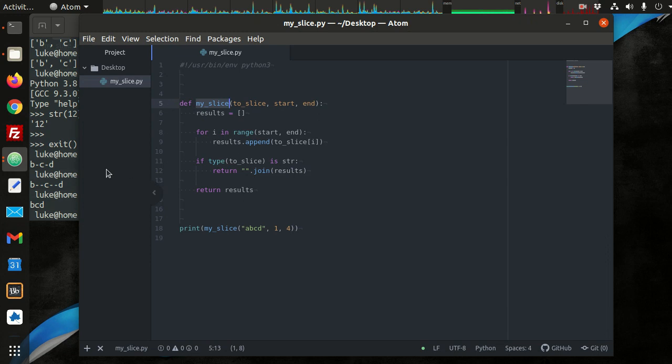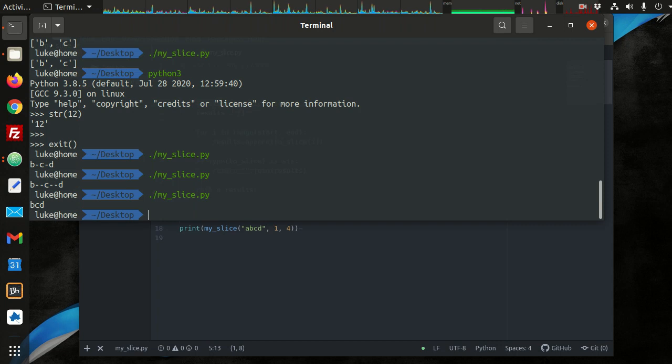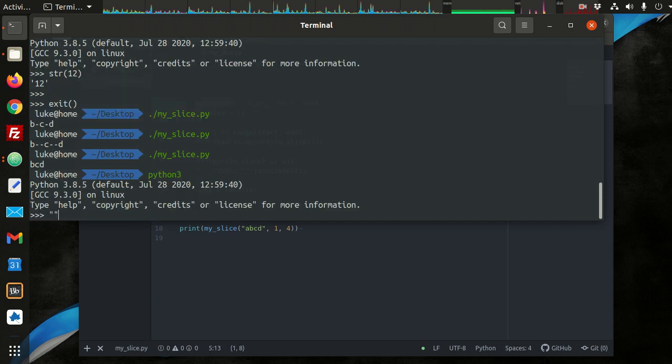Okay, but the actual slice in Python does a lot more, right? So it allows you to do some interesting things. Let's look at if we have A, B, C, D, E, F, G. I can take a slice from 1 to 6. So that's 1, 2, 3, 4, 5, 6. Right? So that's going to be B through F. But then I can add an additional colon, and I can say I want to go up by 2 instead of 1. So this is the increment, basically. So this allows you to define a start and an end, and then also an increment.